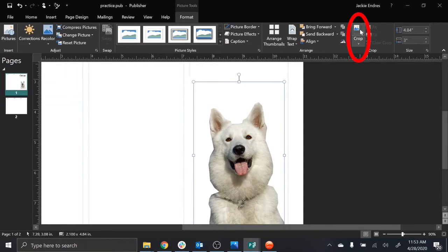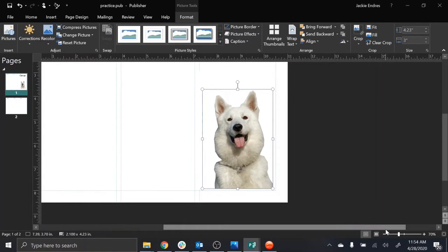I can come here, tap on Crop, and I'll see these black bars. Clicking on those will drag in my edges, getting rid of anything I don't want. There we go. And then when I'm done, I can hit my crop tool right up here. When those black bars go away, it's back to normal. Super. Now there's that good boy on my white background.